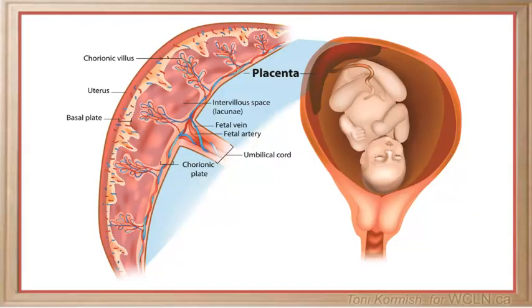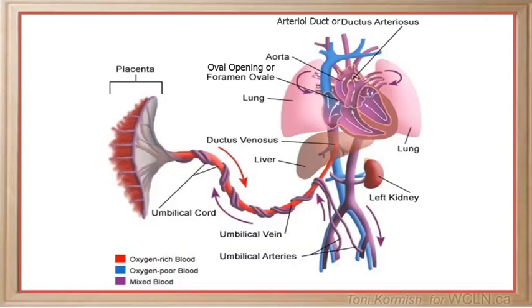This exchange is done across the placenta, so it makes sense that the fetal lungs are not required for the exchange of oxygen and carbon dioxide, and that the liver is not required to detoxify the blood. As the human body is very efficient, energy is conserved by avoiding systems that are not yet functioning in the fetus.